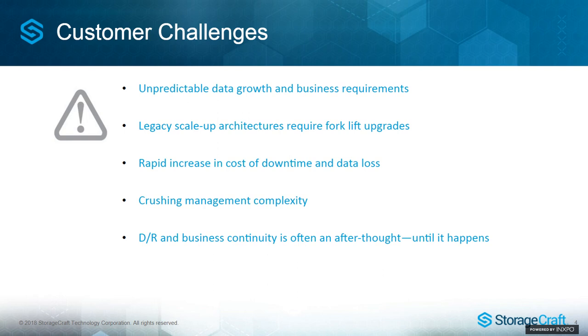But then also there's the overall cost of downtime for applications that you need to run your business, and the amount of time that you actually have to spend managing storage and data protection can be time-consuming and so often complex. So what do you do in the event of a failure that's local, or an event that is impacting more than just a local failure? It could be an entire system, it could be a site. How does that business continuity plan come into play, and has senior management funded an appropriate strategy?